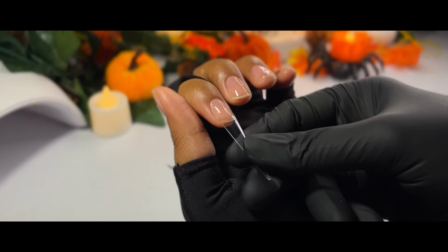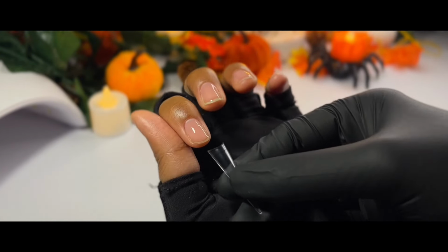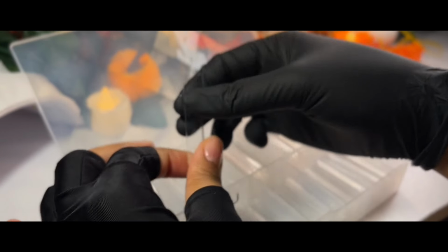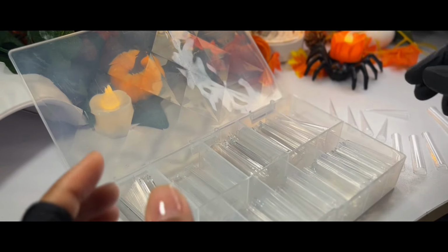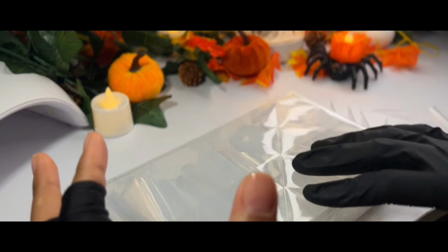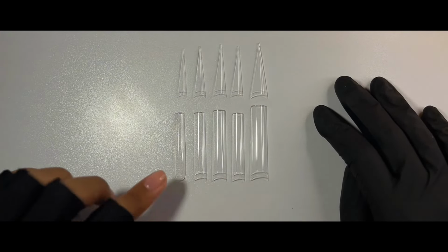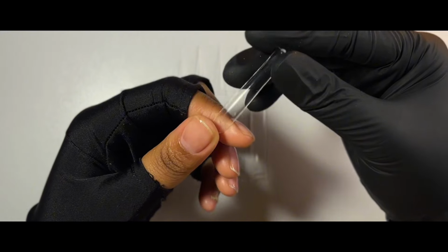So I am going in with my XXL nail tips as well. Now, for convenience, you don't have to use something this long, but I don't really have any shorter nail tips that are square. So I definitely think it would be a better idea to use maybe coffin nail tips if you have some, because they're already kind of tapered. I did have to go in with a nail file to correct the shape afterwards, but even still, it definitely worked the way I expected it to, so I didn't really mind too much.